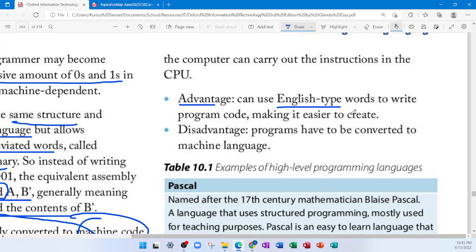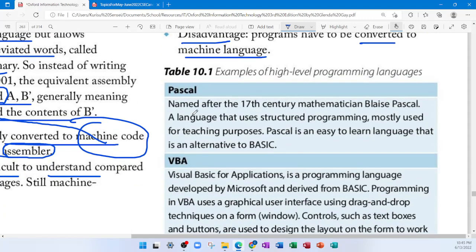It has English words, so it's easier for you to create the program. But the disadvantage is that you have to convert. So it takes time for it to convert, and that's what might take up time in a program running.